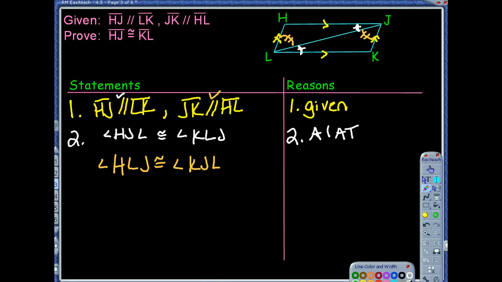Is there a side? Okay, and it can't obviously be the side that we're trying to prove congruent, because then that defeats the whole purpose. We don't know that yet. Exactly. But I do notice, and hopefully you guys see this too, the 2 triangles share a side. So I can say segment LJ is congruent to segment LJ because of reflexive.